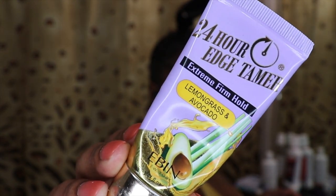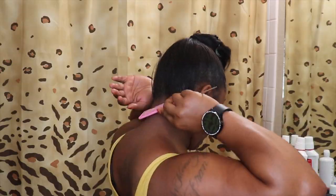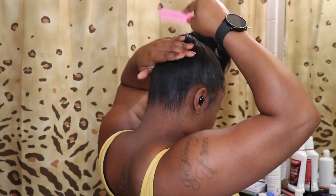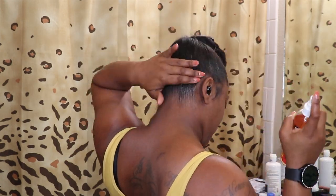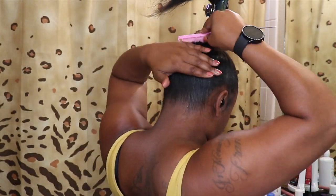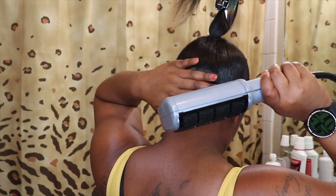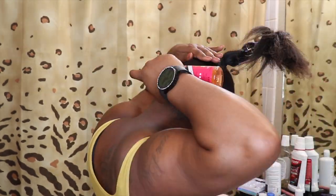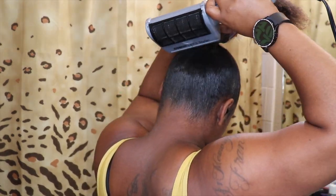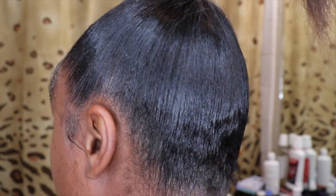We're gonna use the comb. I don't want to talk through every single bit of it, but this Ebin 24-hour edge tamer — I don't care what y'all say, that Ebin is bomb for my hair. I did go old school and use Pump It Up extra hold hair spritz. We're just gonna try to get the surface and perimeter as flat as possible. But again, this is my hair permed after more than three years, so I did the best I can. When I say the best — y'all gonna see the waves are still waving back there. This is what she's looking like thus far, and you can see the waves.